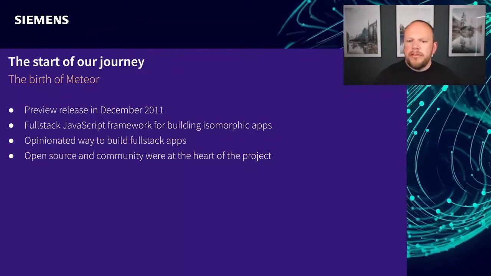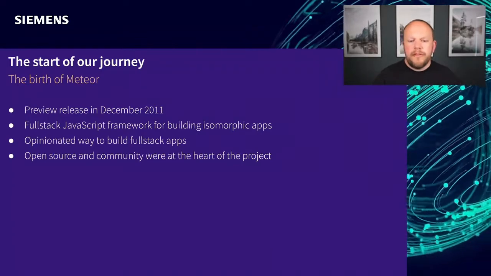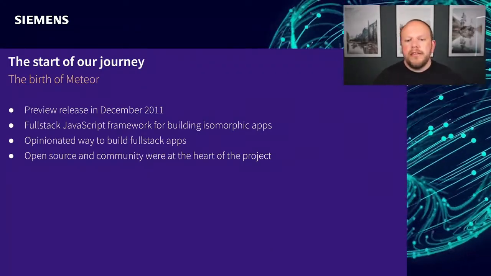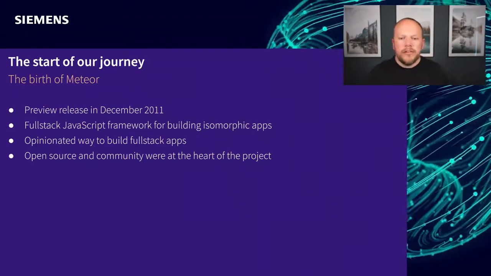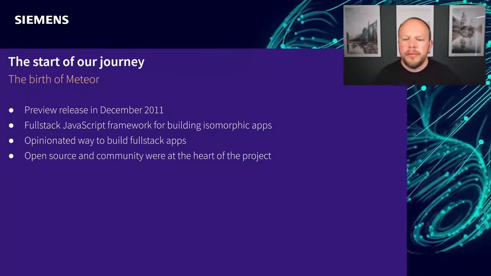It generated a lot of buzz in the JavaScript community at the time, and its popularity generated a large and very involved community that helped contribute to the project and the wider ecosystem. This community has stood the test of time, and today, 10 years on, Meteor still has a vibrant community and nearly 43,000 stars on GitHub.